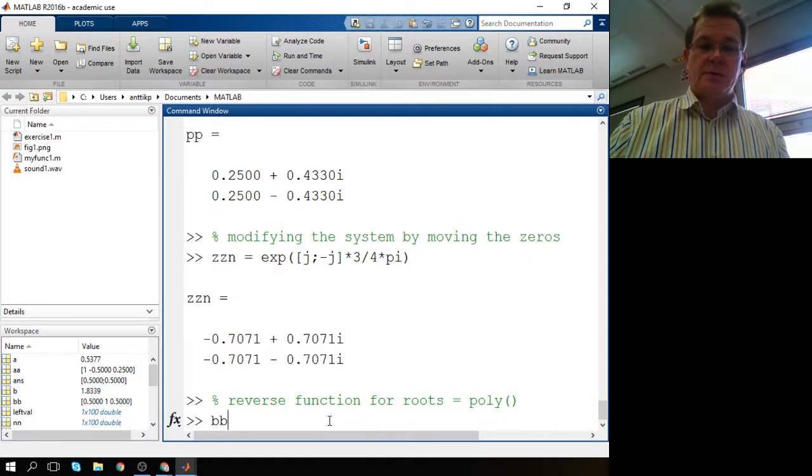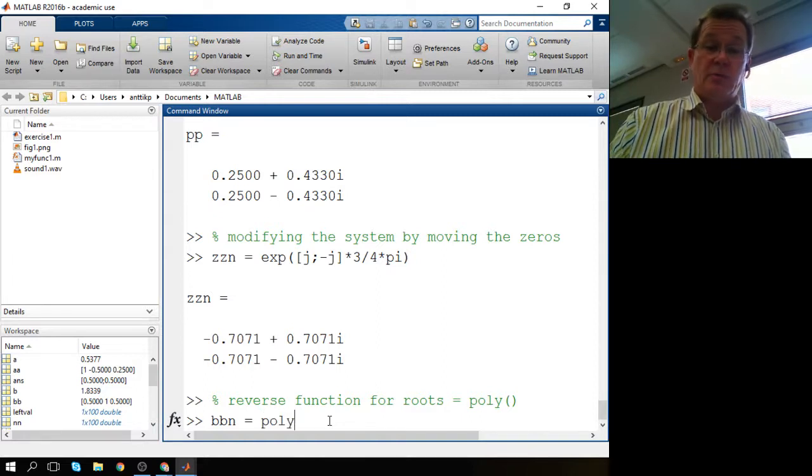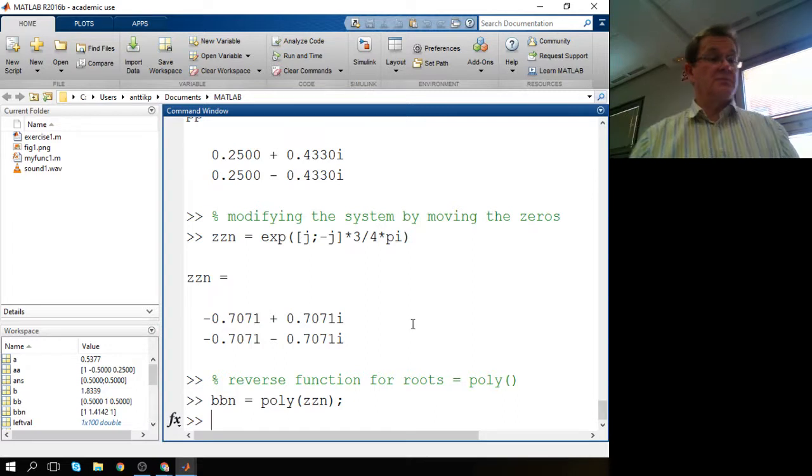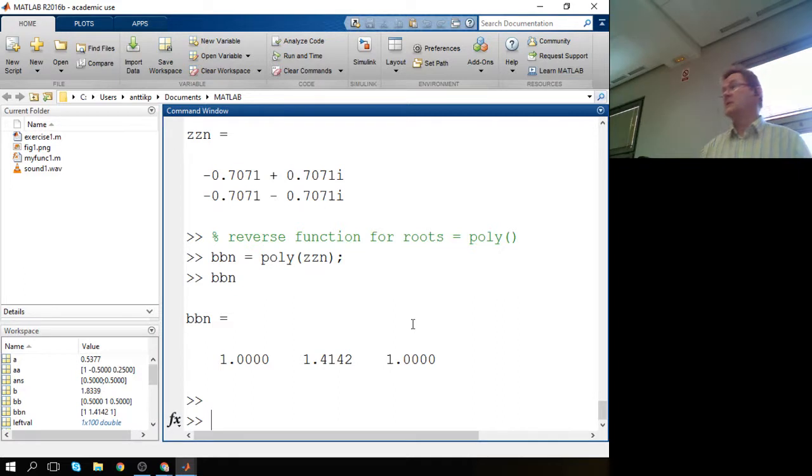So my new BB is actually the polynomial which is defined by those new zero points, and now we have basically a system with those values. So basically I didn't change that much.